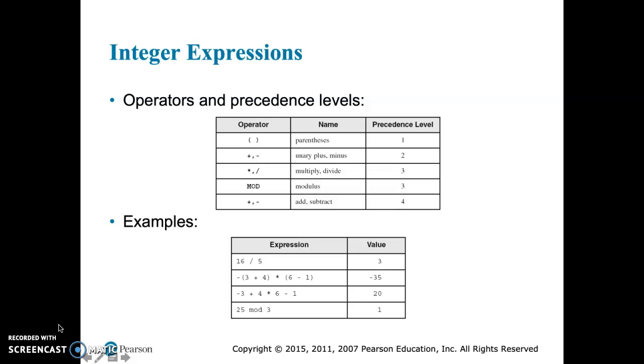We have 16 divided by 5. That's actually a value of 3. For the divide, there's actually a remainder of 1, but the division is going to give us just the integer result. You can see in the next one, we have a multiplication and parentheses. So the parentheses are done first. So we're going to end up with 3 plus 4, that's going to be 7, a negative 7. And it's going to be multiplied times positive 5, which is going to give us negative 35. So the order matters there in terms of accomplishing the parentheses first.